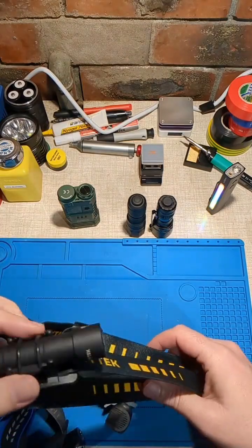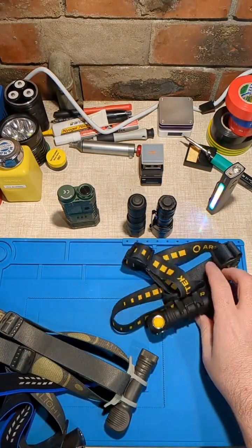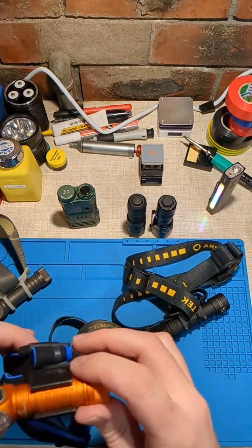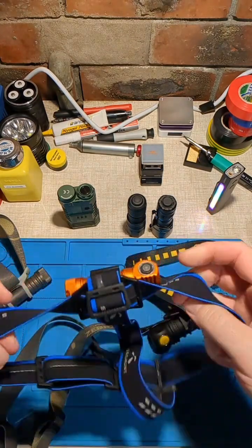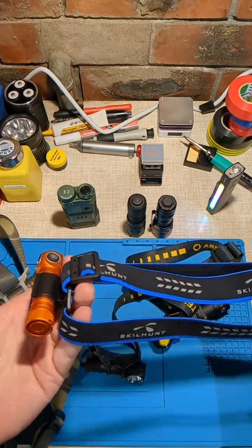These are a bunch of headlamps that I have hanging up on different nails that I'm using. So let's sort them out. If you want something lightweight, there is the Skilhunt H150. That's quite lightweight. It takes a 14500 cell, so it's like a AA type battery.